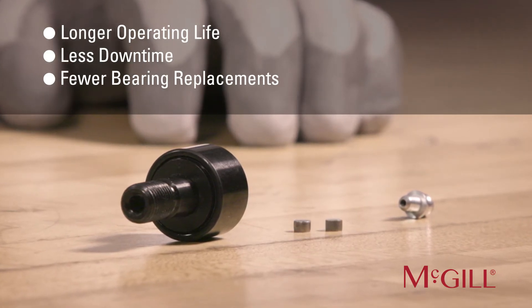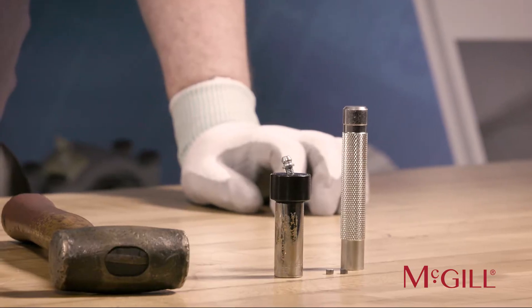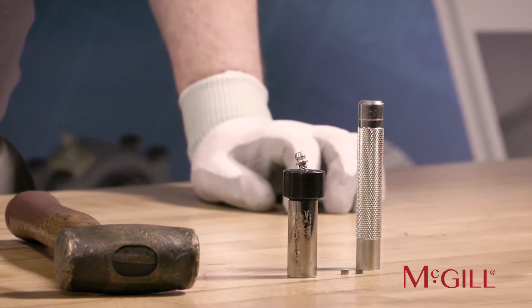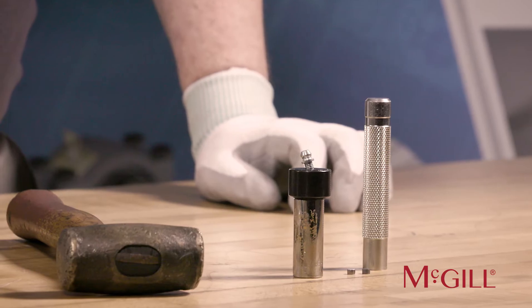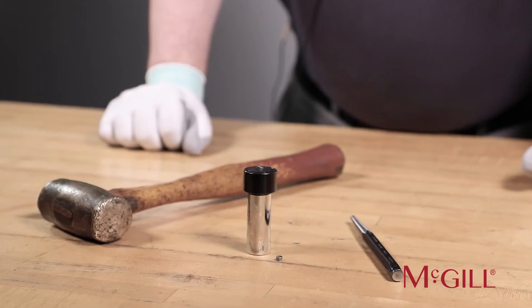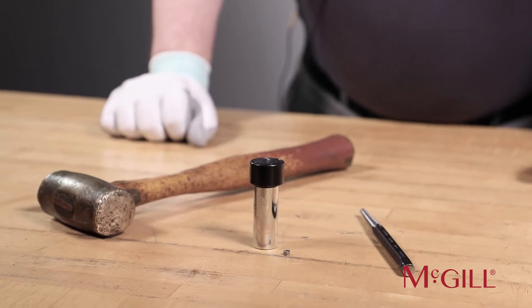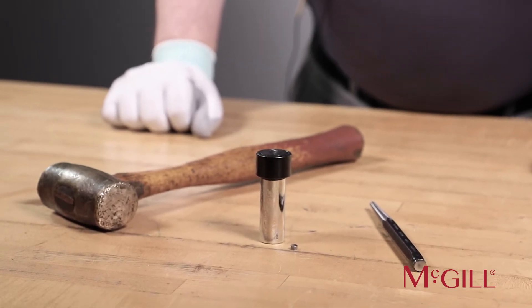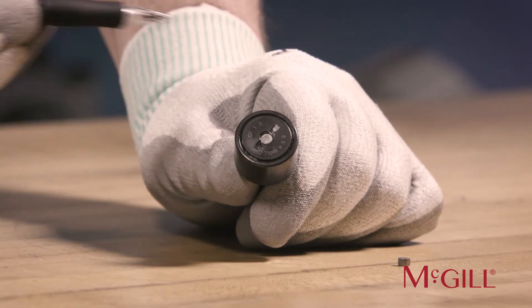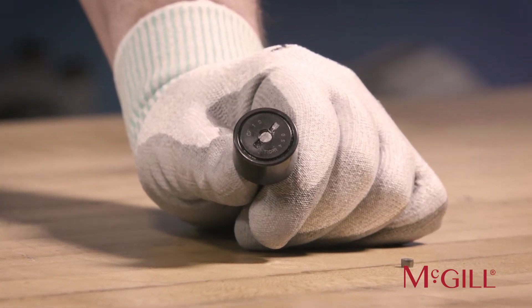The drive-type fittings can be installed with tooling made to allow driving the fitting without causing damage to it. The fitting can be driven using an arbor press or hammer. The plug can likewise be installed with a small drive pin and arbor or hammer. When installing the plug at the end of the screwdriver slot, you want the plug installed flush to the bottom of the slot, so that a screwdriver blade can be used later to hold the stud.